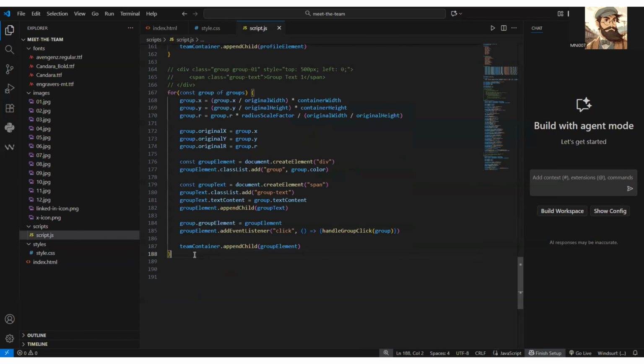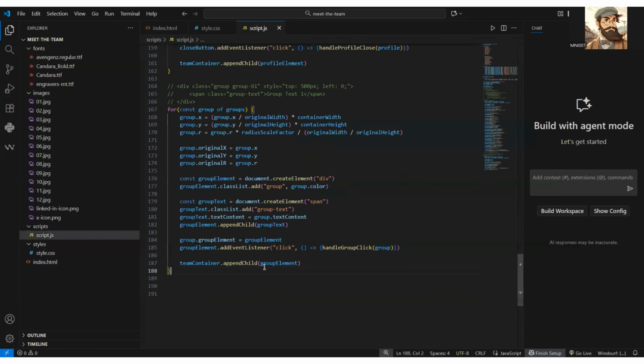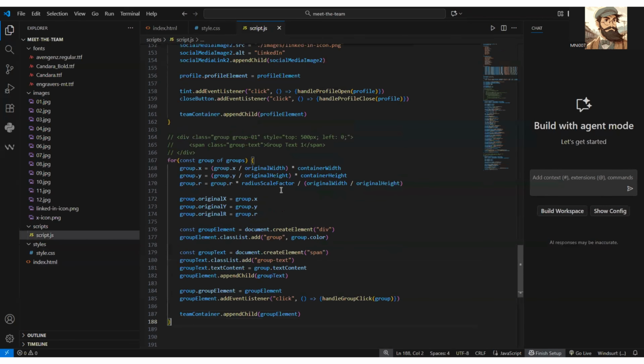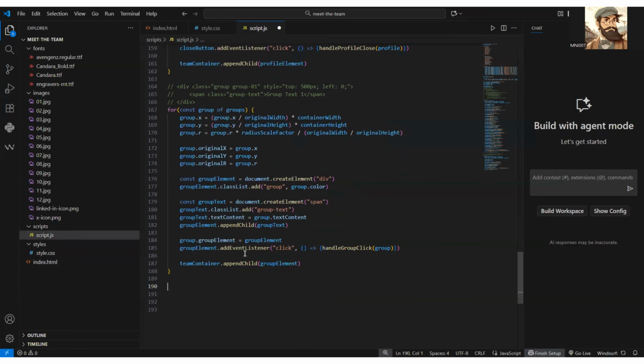Okay, so now we have our groups and profiles set. Now let's add the different click handlers. So let me quickly implement profile open and profile close handlers.